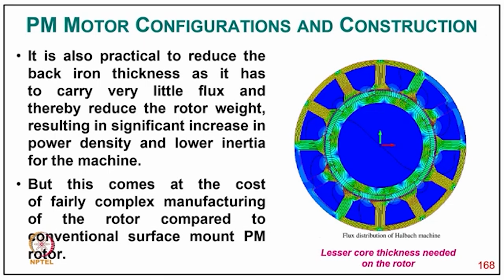It is also practical to reduce the back iron thickness, as it has to carry very little flux, and thereby reduce the rotor weight, resulting in a significant increase in power density and lower inertia for the machine. But this comes at the cost of fairly complex manufacturing of the rotor compared to the conventional surface mounted PM rotor.